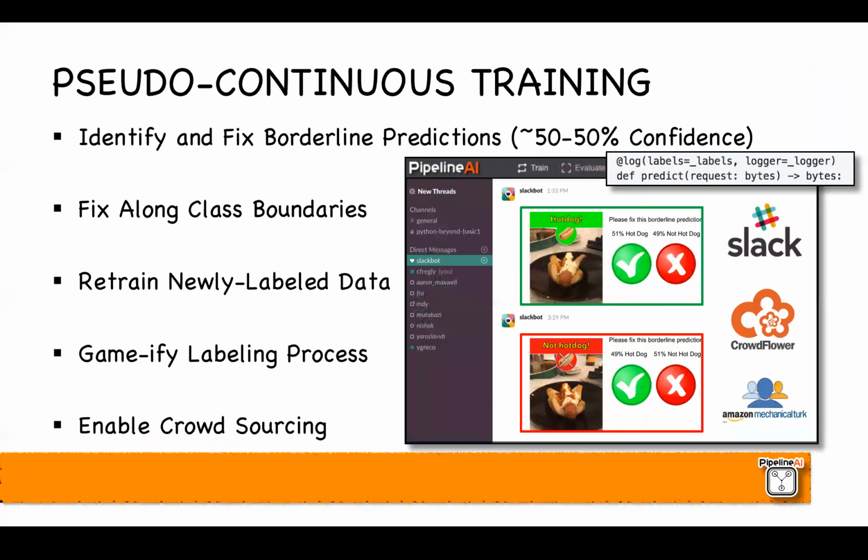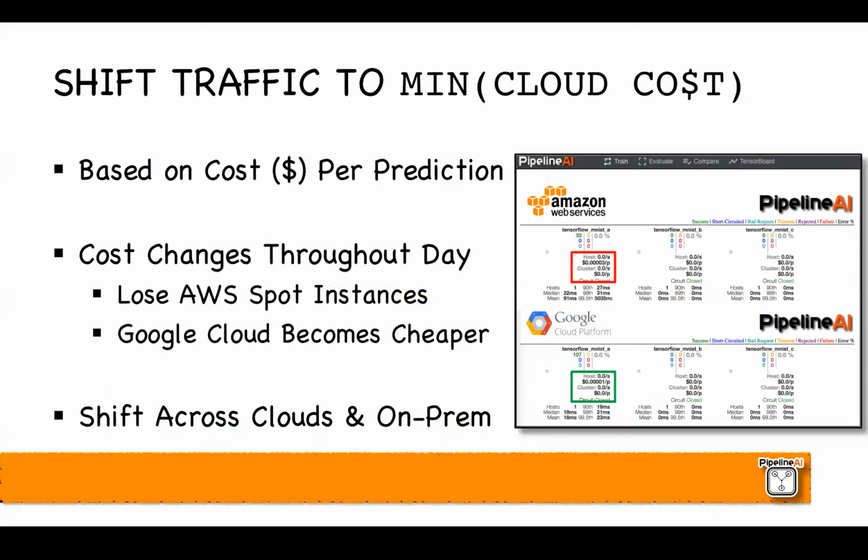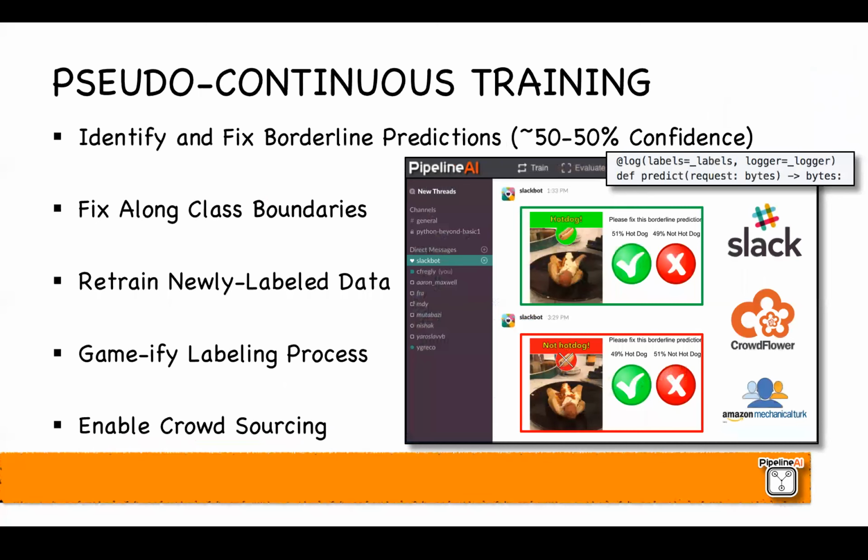So here's a case, because we're tapping into this request or this prediction stream, right? Imagine, and yes, we actually implemented this at one big customer, the ability to trap the inputs. If I back up, this is the famous hot dog, not hot dog. With each prediction we're actually getting confidence values. So we're being told it's 49% confident that it's a hot dog, and 51 that it's not. In real time, that user is still getting that prediction back.